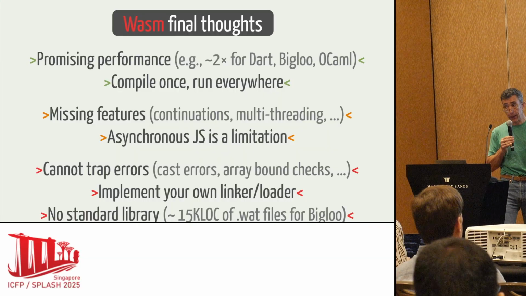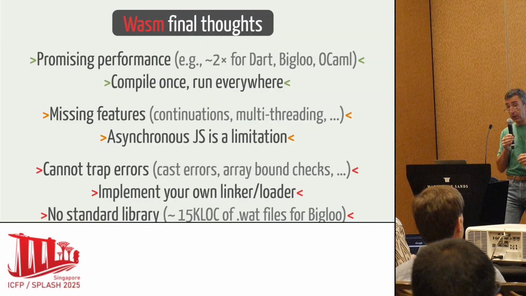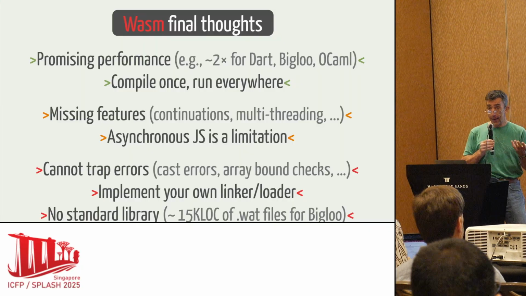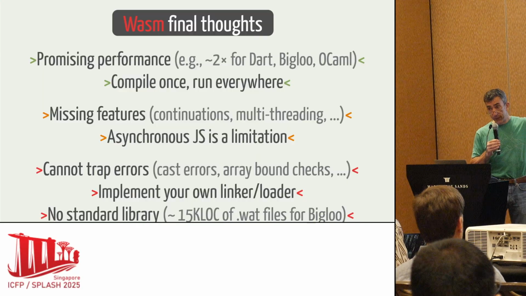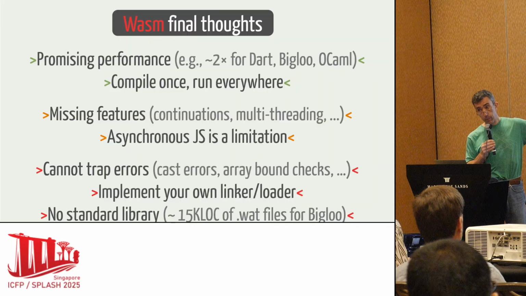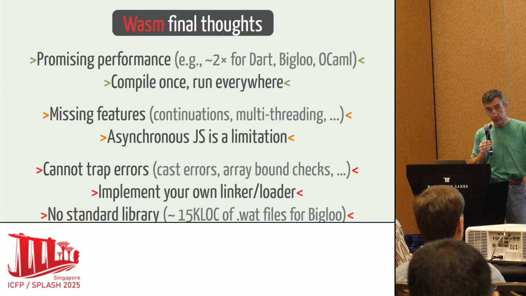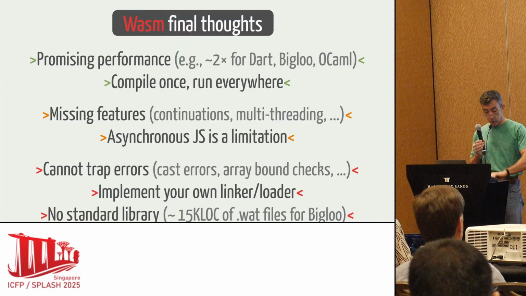Then it's really low level. It's really just a bare machine without any library, without anything. So it means that you will have to implement your own linker and loader, which can be a little bit painful. And maybe one of the obstacles of compiling is not really generating code, but that you are lacking libraries, so you will have to re-implement your library by hand. And regarding our implementation, it's about 50,000 lines of Wasm code that we have written by hand. Thank you so much for your attention.